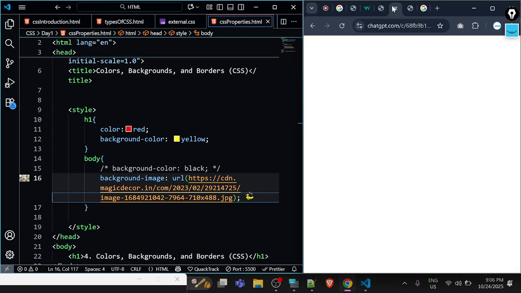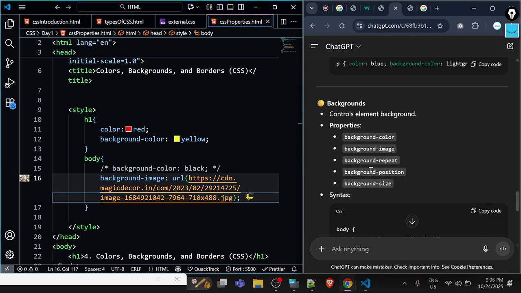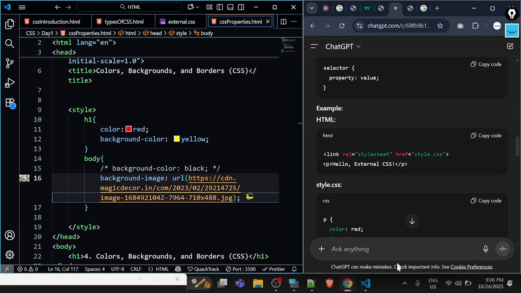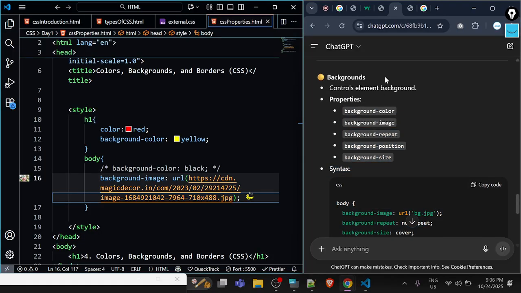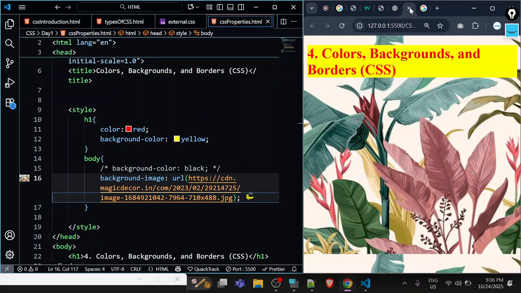Yes. With an image background we can use background-repeat. If you notice here, this background is repeating from here. Can you see one divider here? This background is repeating because the image does not fit this screen.